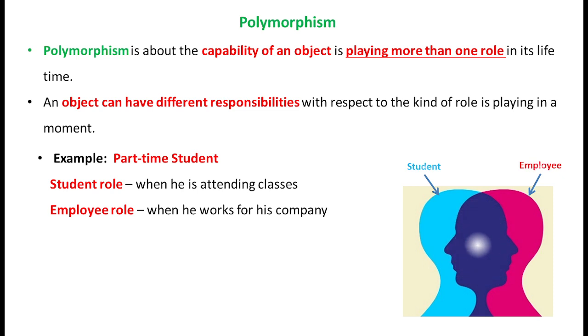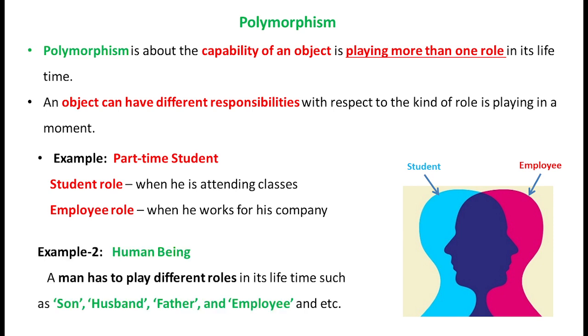Okay, so yes, the part-time student has to play the student role and also the employee role, but it does not happen at a single moment in time. When he plays an employee role, at that time he may not act as a student, and when he acts as a student, at that time he may not act as an employee. While he is playing the student role, the employee role may not come into the picture, but the same object will play as an employee at another time, and at that time the student role may not be accepted. So at a particular moment he is able to do only one of the roles. He is capable of playing two different roles, but not in the same moment, only in different moments.